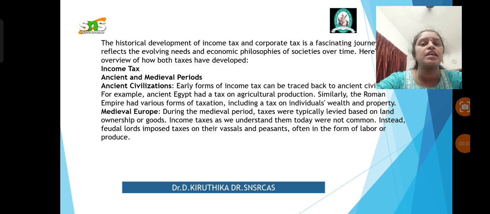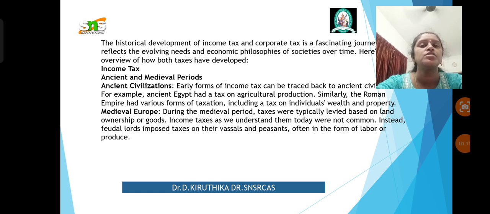One is income tax, in the ancient and medieval period. In ancient civilizations, early forms of income tax can be traced back. For example, Egypt had a tax on agricultural products. Similarly, Rome had various forms of taxation, including taxes on individuals' wealth and prosperity. In the medieval period, taxes were typically levied on land ownership and goods. Income taxes as we know them today were not common. Instead, feudal lords imposed taxes on their vassals and peasants, often in the form of labor or produce.